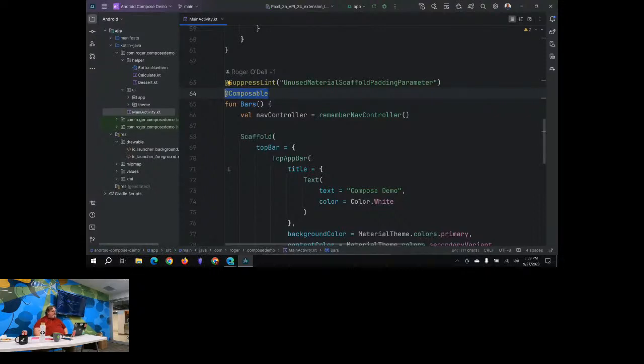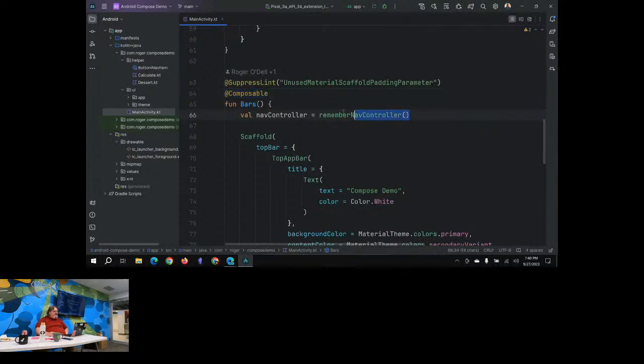But you notice that it's a standard function. It has a standard name function. You can pass in parameters. You can have returns, whatever you want. Although sometimes they will bar catch you if you try to use some of that stuff. But that's IntelliJ, I think, more than anything.